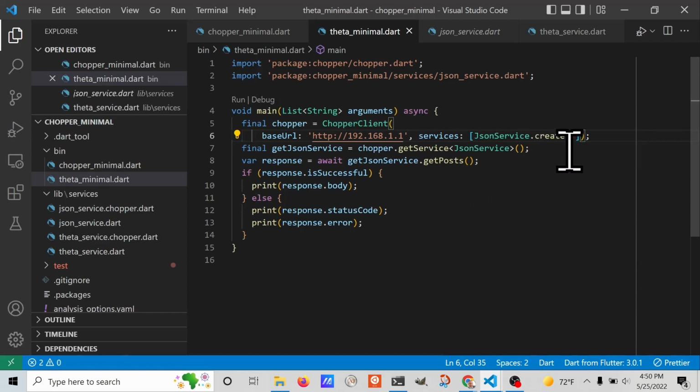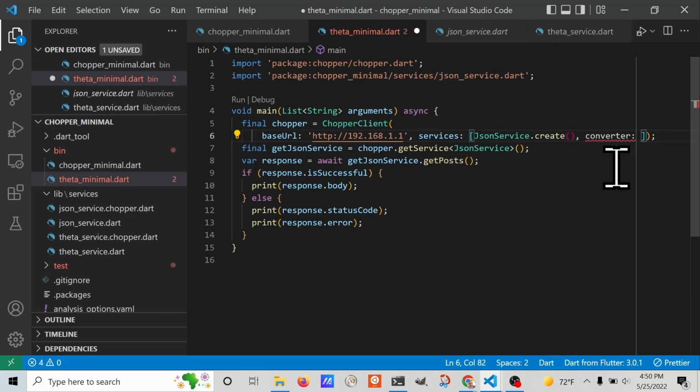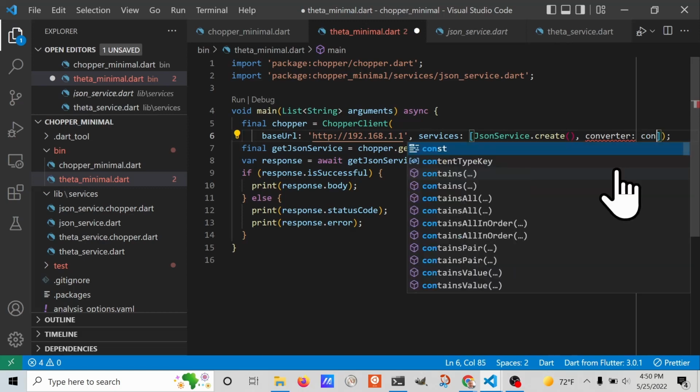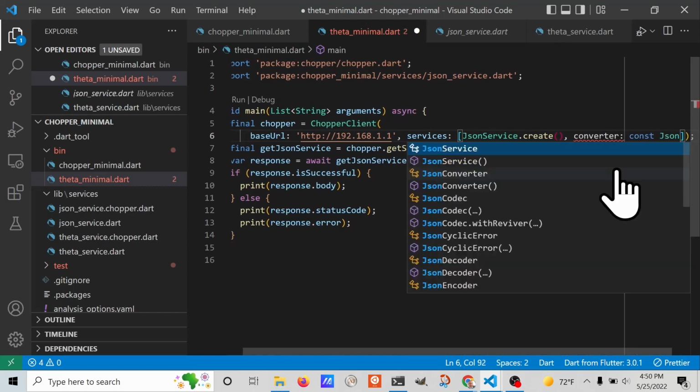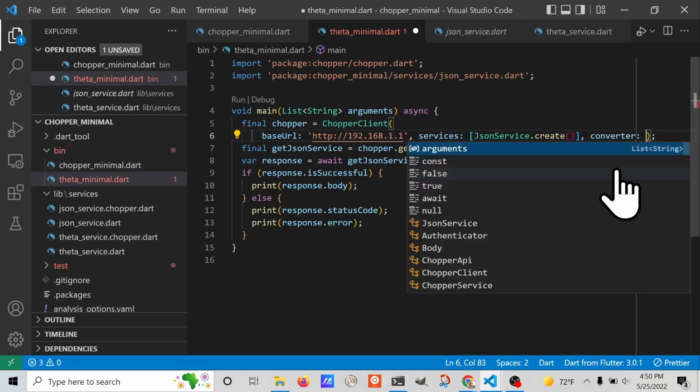And we're going to have to use a converter here for JSON. There you go, converter.